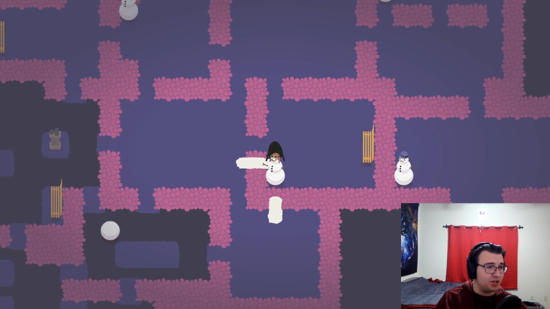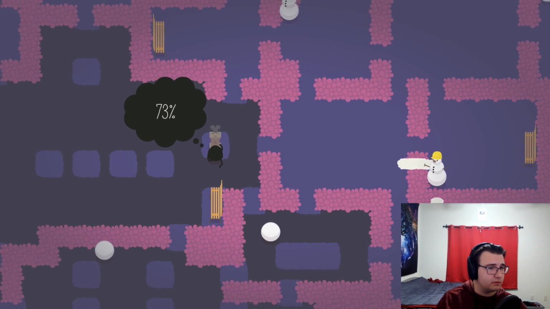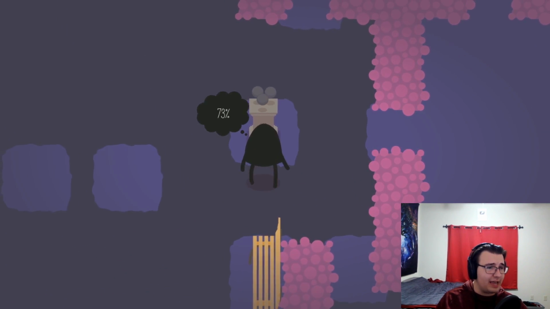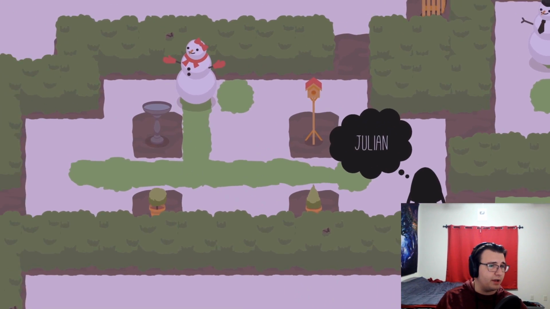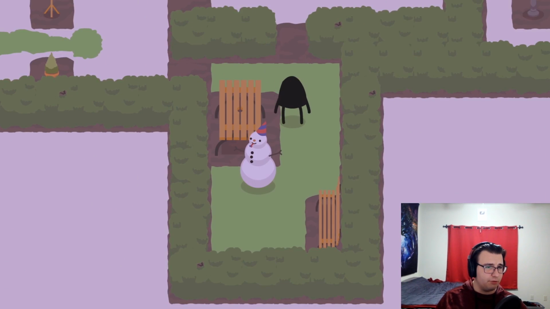All right, so another meta snowman, where he should be at 77%, 73%. I can't do math, but good thing is the game can do it for me. All right, so we got Rebecca here. Rebecca's gonna have to be in the top area, and then maybe we'll combine her with Julian and Kate. So I'll start with Rebecca.